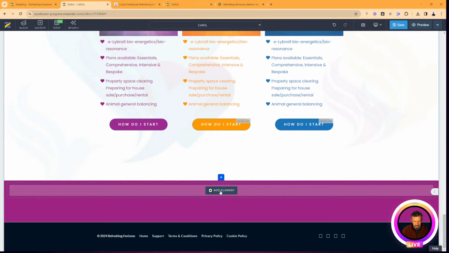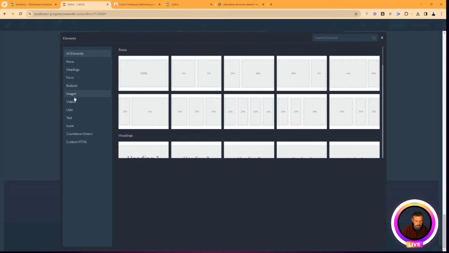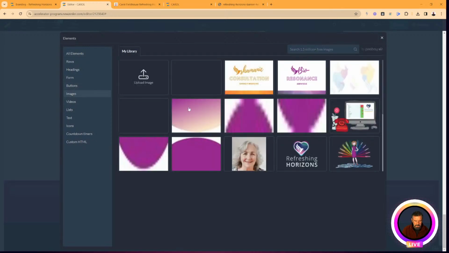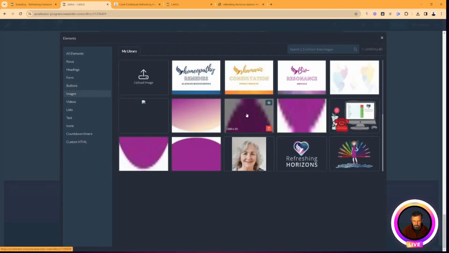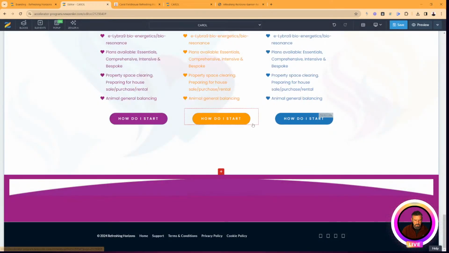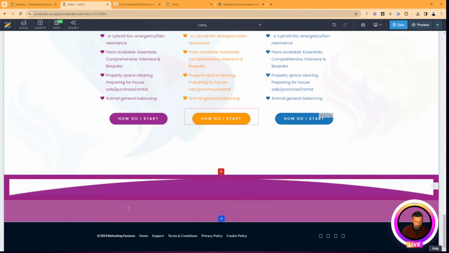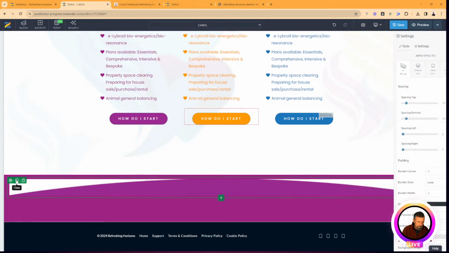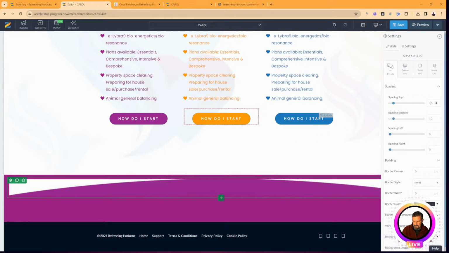So what I can do is I can click in here and I can add an image. The image I'm going to add is this top little piece here. See that? There it is. That's not exactly the right color, so I'll need to grab that other color swatch. But what I can do now is I can click in here and I can set this on a negative value. But before I do that, let me just show you what we've got so far.